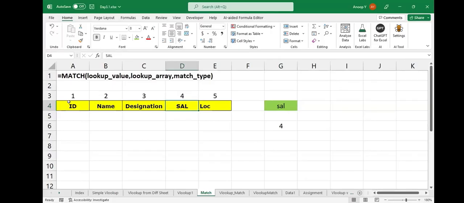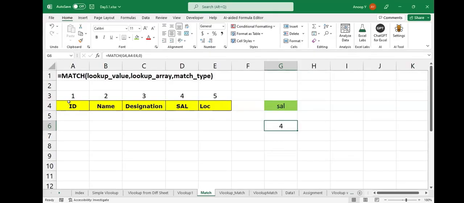There is no spelling error, but in the D column it is written in uppercase, and in the G column it is written in lowercase. But still it is giving you the value. It means the match function is not a case sensitive function. Remember this. Match function is not a case sensitive function.